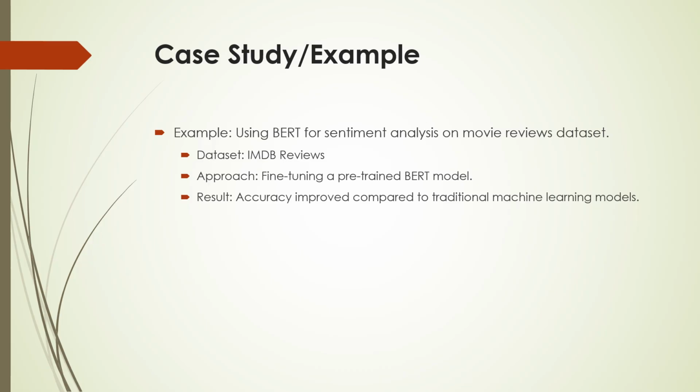The model became so good at detecting the true sentiment of reviews that it outperformed traditional machine learning models like Naive Bayes and SVM. Whether the review was straightforward or sarcastic, BERT could understand it much better because of its deep contextual understanding. This is how deep learning is transforming sentiment analysis, making machines not just read but actually understand human emotions.